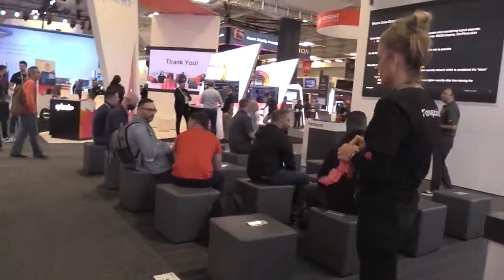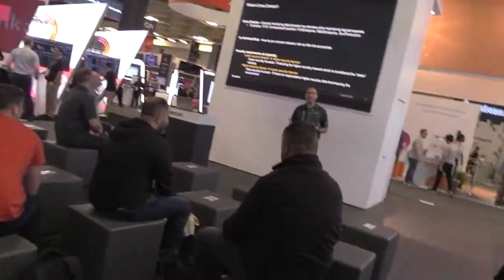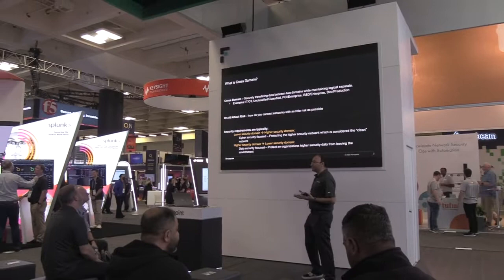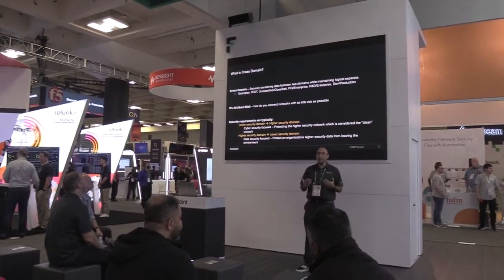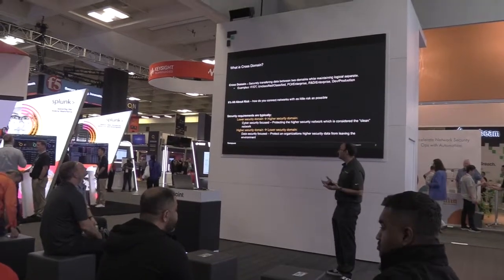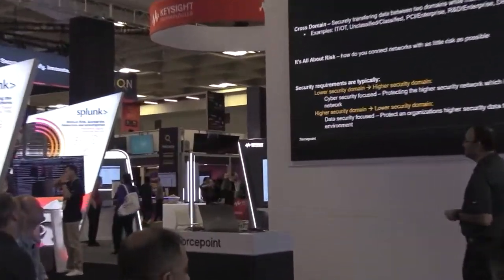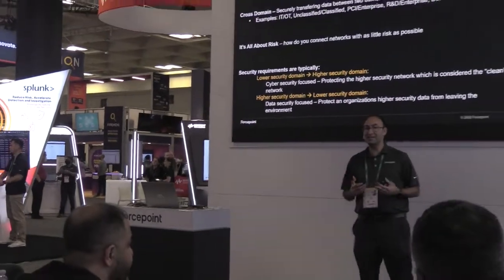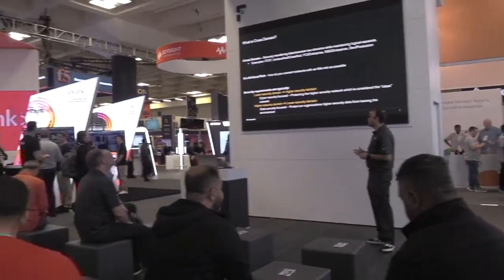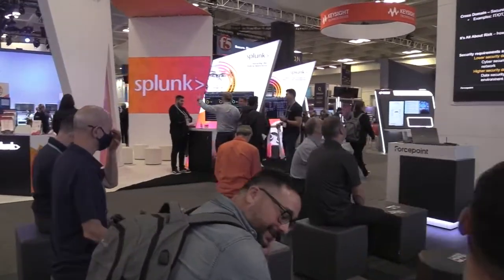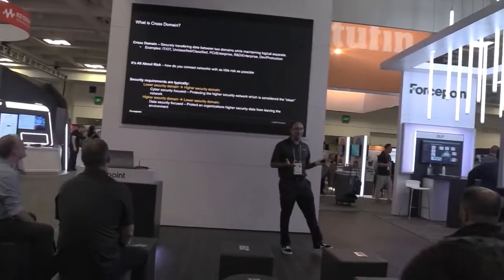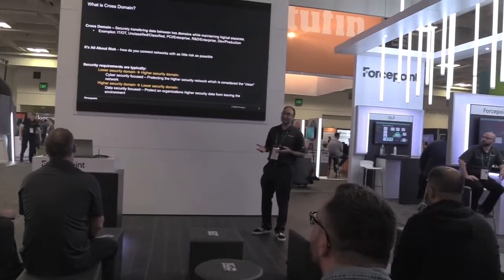My operations are with my PCI and PHI, the high value stuff. That's segmented somewhere else. Right, but the problem with these segments is you still need to be able to work with them. You have to have a good solution to be able to actually move the data in between these segments, right? So that's where custom-made solutions come in. Because of that high assurance that was needed for the U.S. government space and the government space in general, custom-made solutions are the ideal way to minimize risk as much as possible. And the risks are basically cybersecurity risks and data security risks.